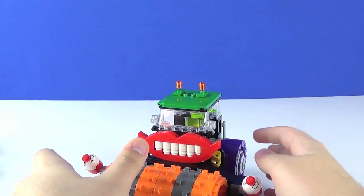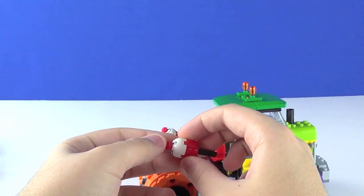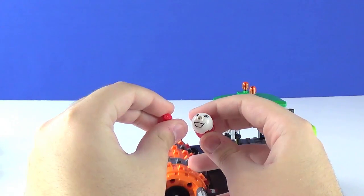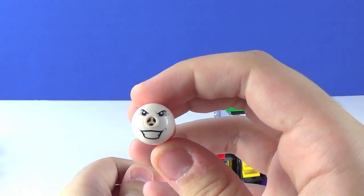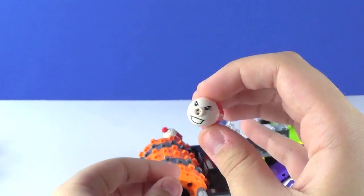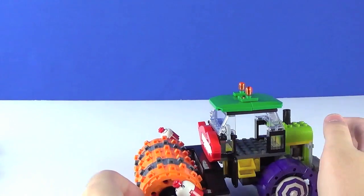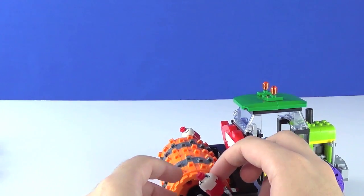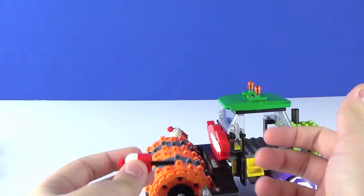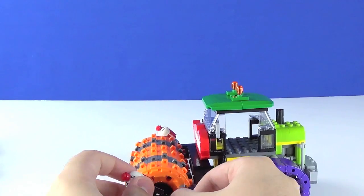But yeah, so then you have these, and these are practically like laugh gas bombs, if I'm not mistaken. I believe the LEGO Group listed them as something of the sort. If you take off the nose here, you'll see we do have a pretty nice printed face for each one, so really nice faces printed onto these dome pieces. Now the problem here is they're kind of like flick fire missiles, but then again, not really. They're just some Technic rods attached to the back of these cylinders, and then they're just thrown into this little post on each side.